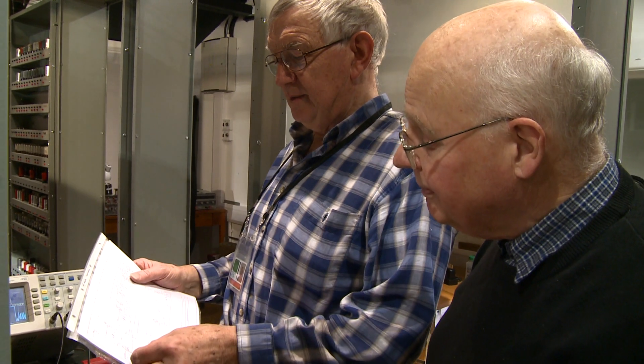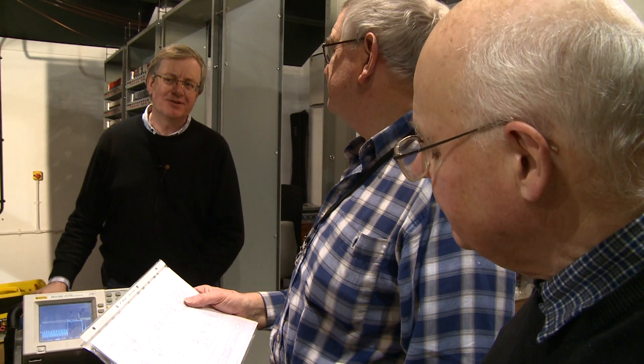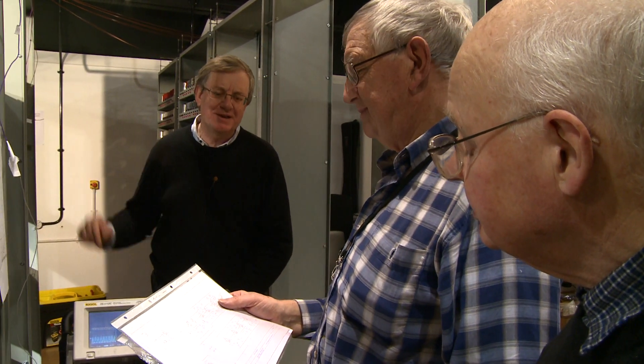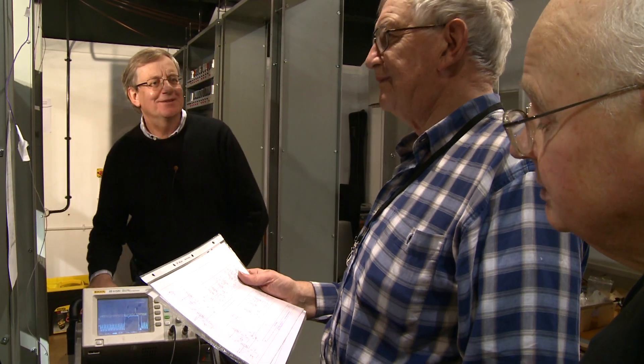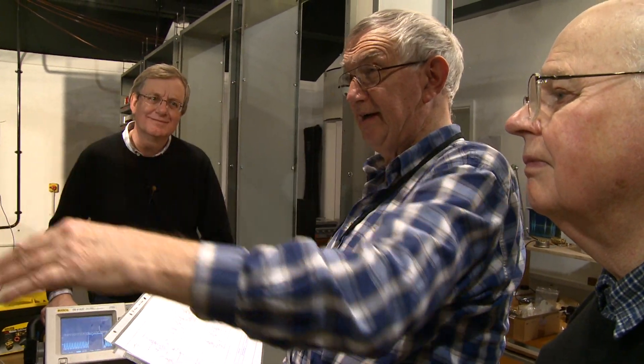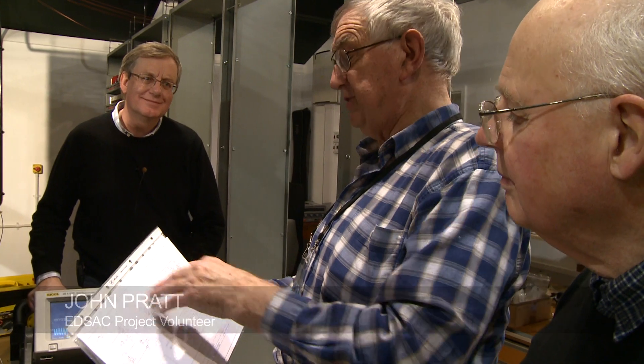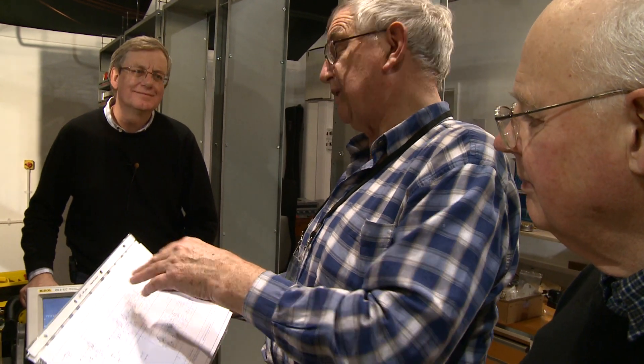The standard signal is coming in here. John and Peter are working on debugging the store addressing system, taking some of the clock signals coming from the other side. The signals coming from the other side are a little bit larger than what was worked with on the bench, and they're causing disturbance in the flip-flop circuit, causing premature resetting.